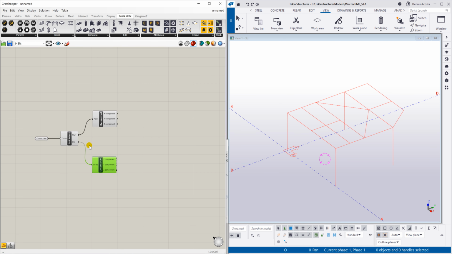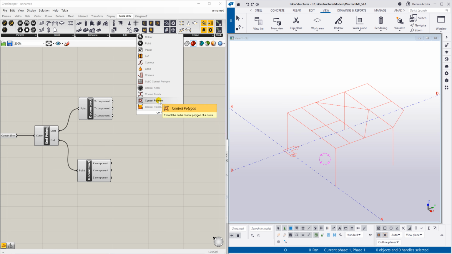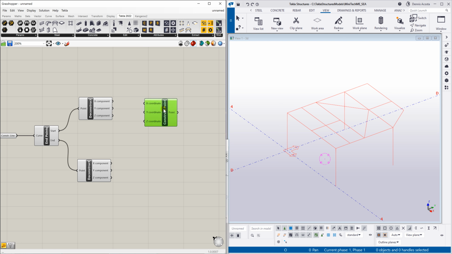Now that we have deconstructed the point, I can now construct the point using the values from the X, Y, and Z. So I'm going to form again a line using the deconstructed point. What I will do is I'm going to construct point here, and then copy again.